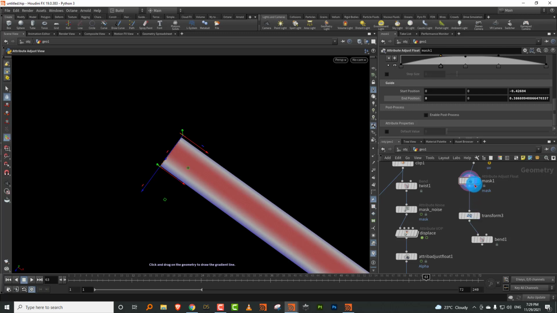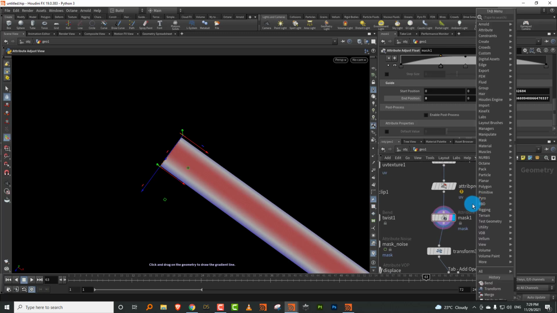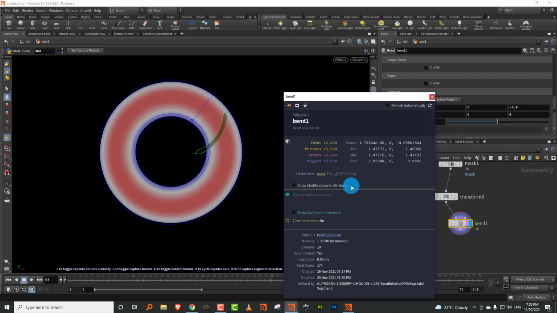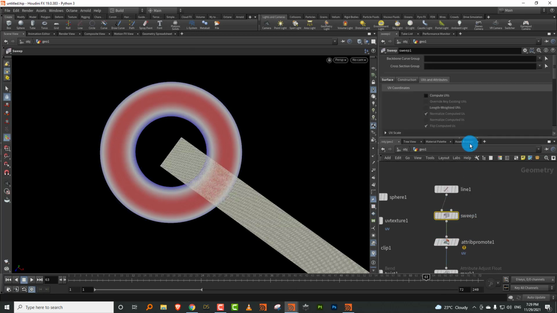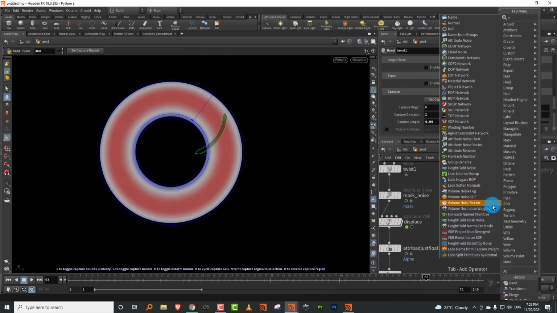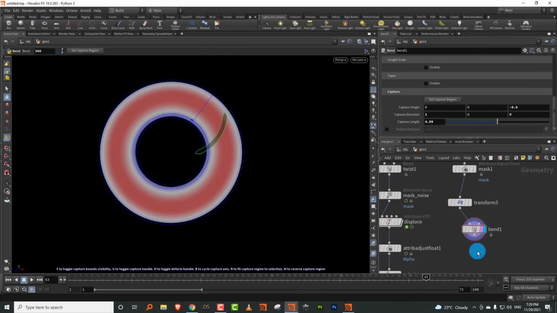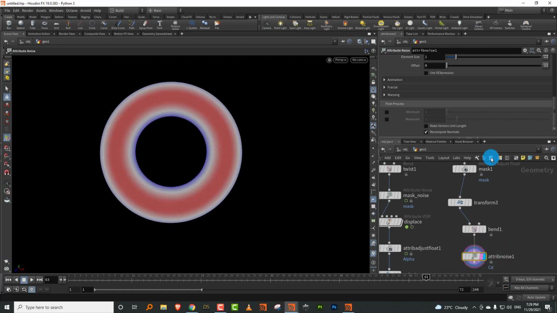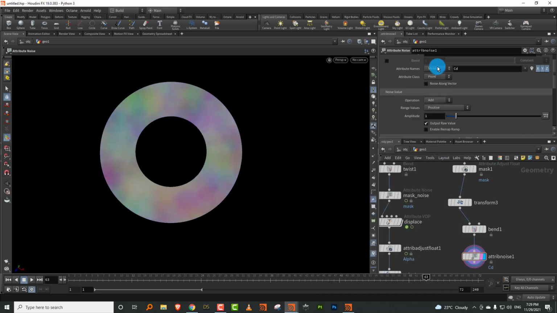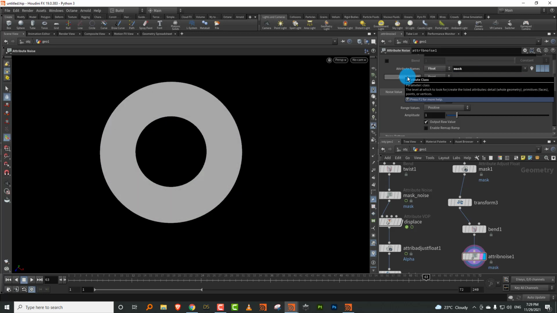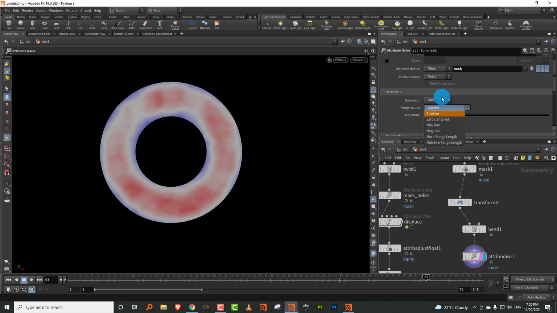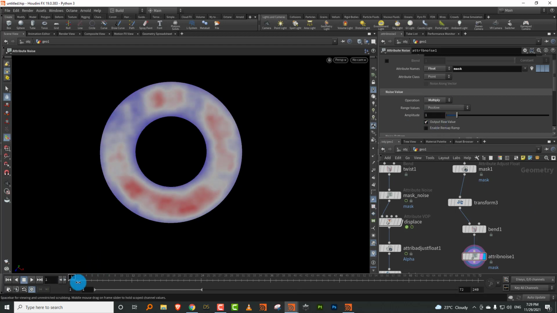Okay, the second thing is I want a noise map on it. So let's do this after the bend, because we're going to set it on the UVs anyways. Okay, hold on, sorry. Yeah, the compute UVs was off. Okay, so take a noise again. We'll take an attribute noise, and yeah, let's turn off the mask temporarily. Yeah, we'll set this to float, set it to mask. Yeah, let's turn that on. Okay, so let's do a multiply. Yeah, there we go.